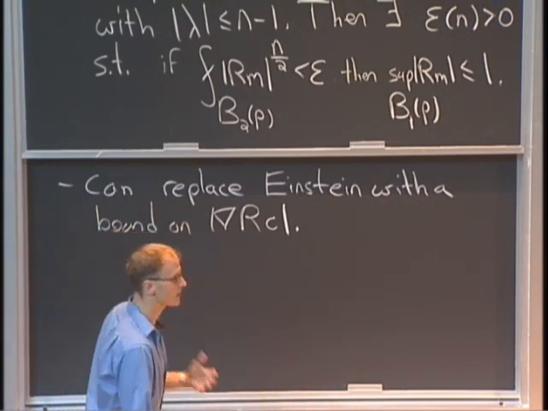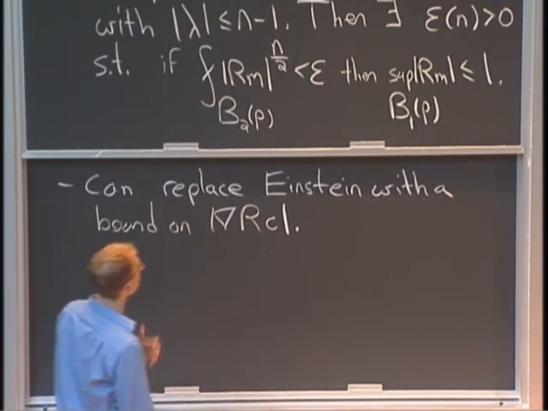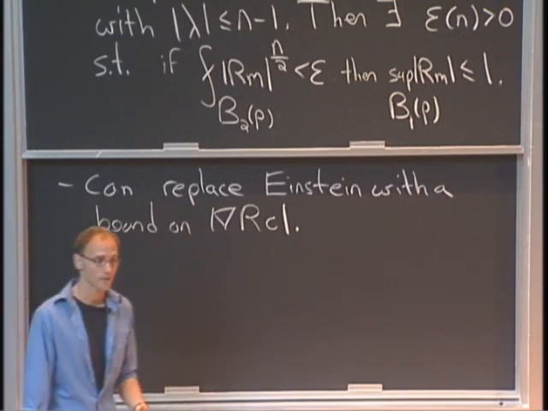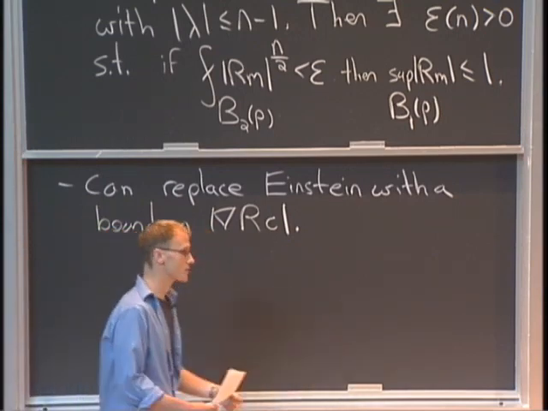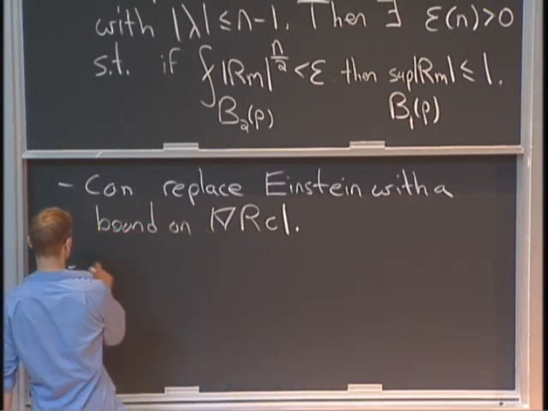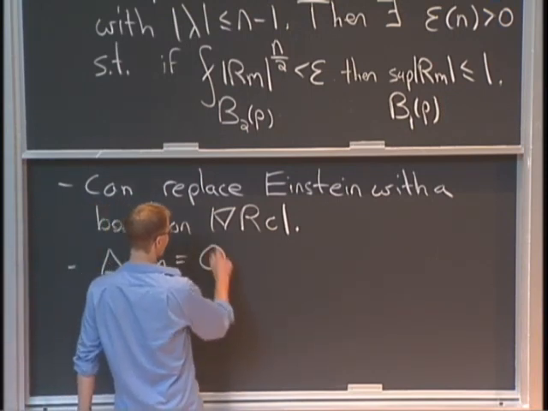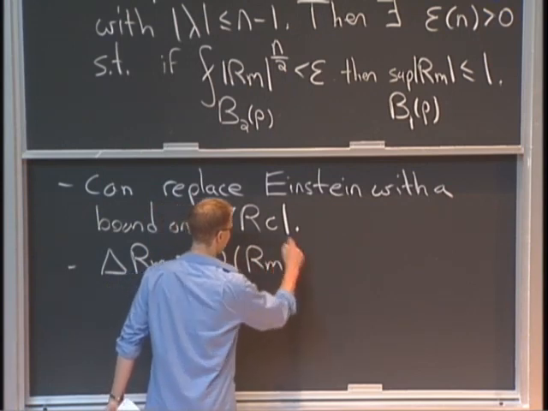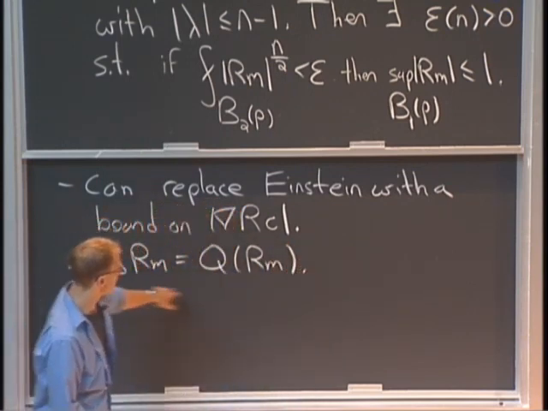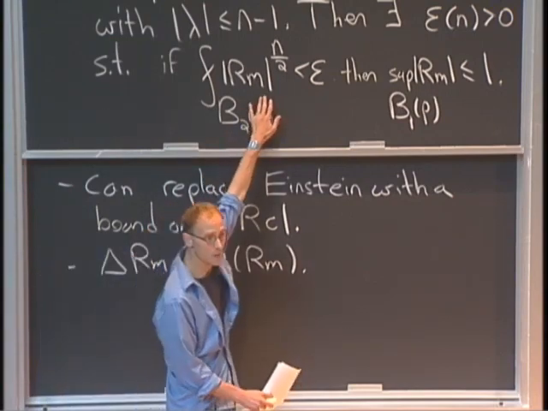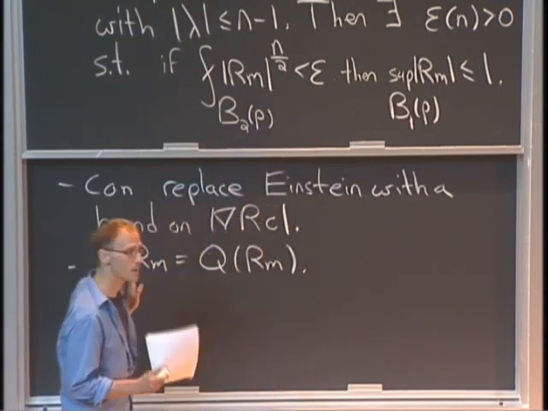So the idea, sort of classic idea, is that you compute the Laplace operator of the Riemann curvature for an Einstein manifold. And you see it solves some nice equation. Heck if I remember what it is, but the Laplacian of the Riemann curvature is some function Q of the Riemann curvature. And you check what the powers involved here are, and it's just enough that this is the right power with the right epsilon that you can do Moser iteration, right?